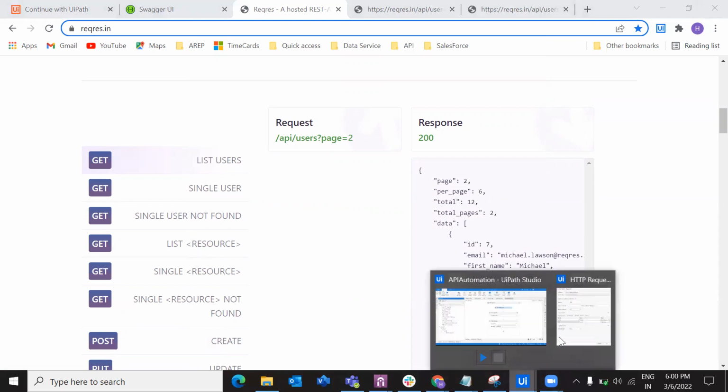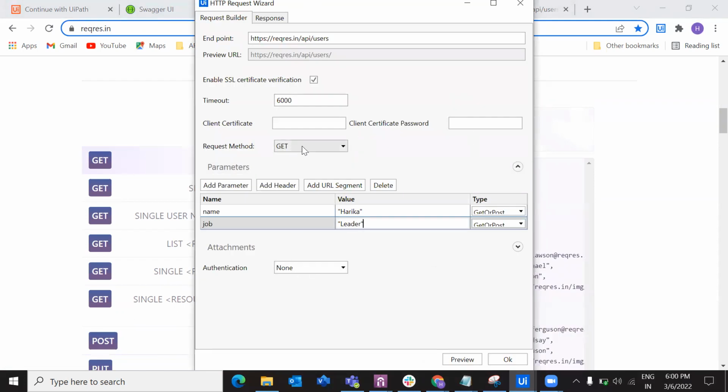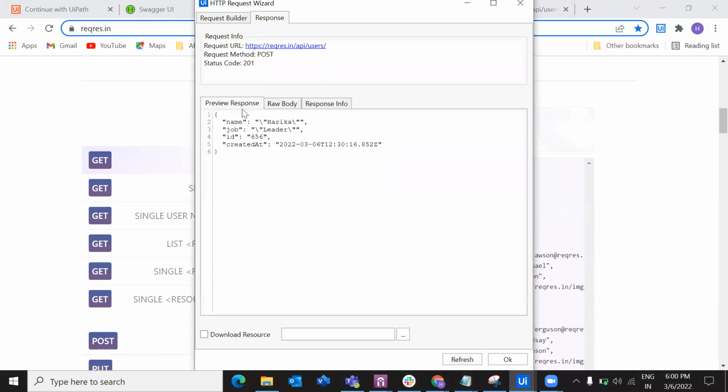Come over here, change the method to post and just do the preview. You can find these things got created, right? Also if you see the request status code 201, 201 is a status code that shows the user or a particular entry got created. It shows that an entry is created. 200 means the particular request is successful. So you can use this for validation purposes. A few particular status codes are important to remember. So this is perfect. We have seen the preview, and just say okay.